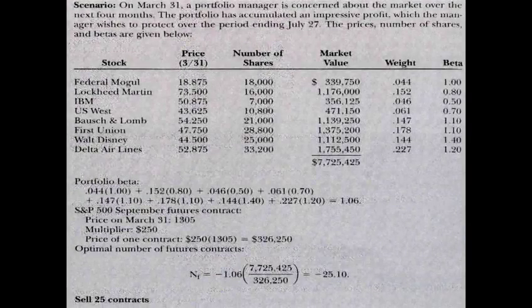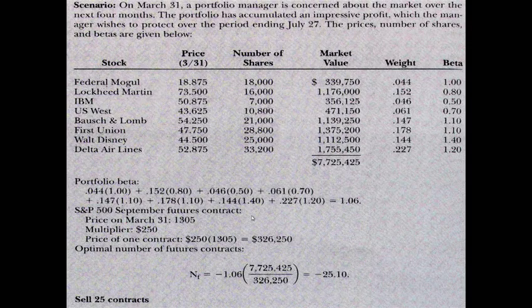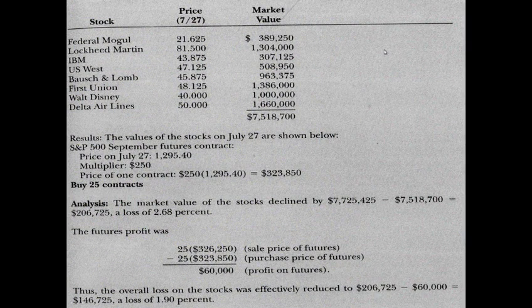Well, I'll give you a clue. We start off in March, and the portfolio manager is worried about what happens over a 4-month period until July, right? And the portfolio manager uses September futures contracts to hedge the position. Therefore, what risk are you also exposed to? Very good. You're exposed to basis risk because the futures contract expiry date in September is different from the date you want to close out your position, which is in July. Okay.